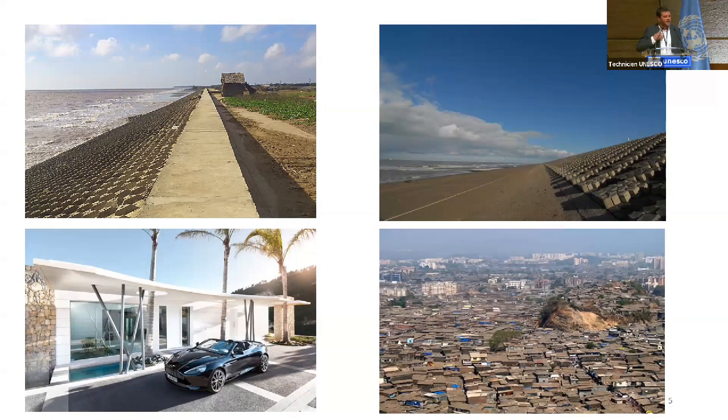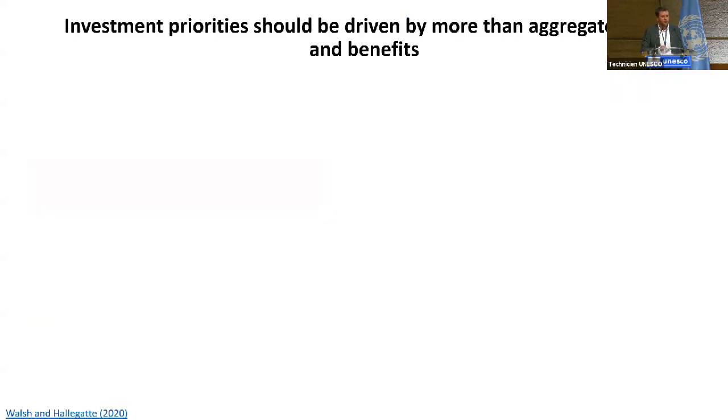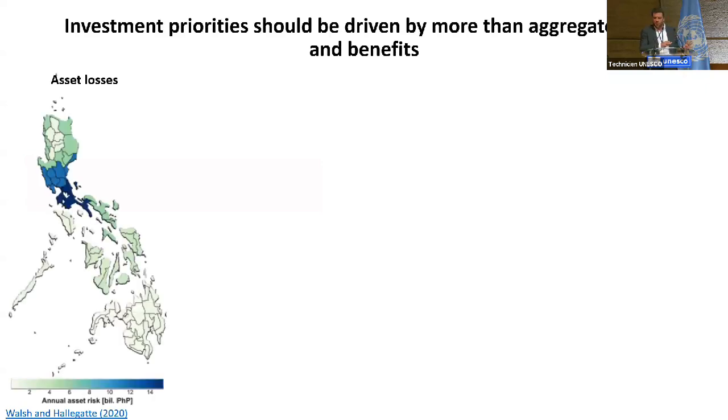So there's really this need to think about the distributional impacts of the projects that we're doing or that we're financing. And so I'm going to show you a few maps here. This map is basically with a focus on the Philippines, and this is work by Stefan Algaz and Brian Walsh. It's showing you the asset losses when typhoons occur in Manila, basically, right? And based on this map, the areas that you will want to protect are probably the areas that are the worst impacted, so the areas that appear in blue.